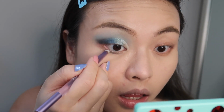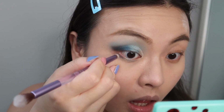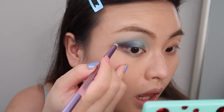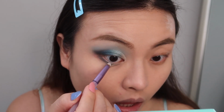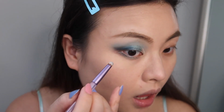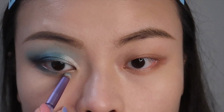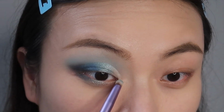Okay, bottom lash line time. This is the simplest step of the whole tutorial, actually. Basically, you're going to use the same shimmer shades that I used earlier, in the same order that I put on the upper eyelids, and place them down and smudge them out a little bit. Then don't forget to connect a little bit of that eyeshadow at the outer corner to the upper eye as well, so the whole smokiness is cohesive.